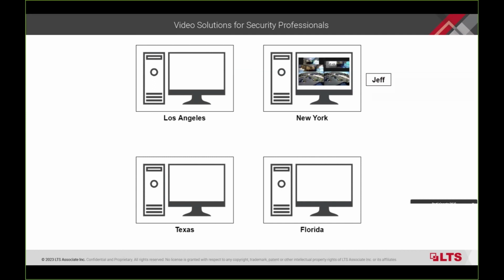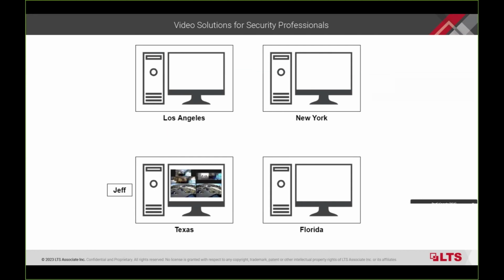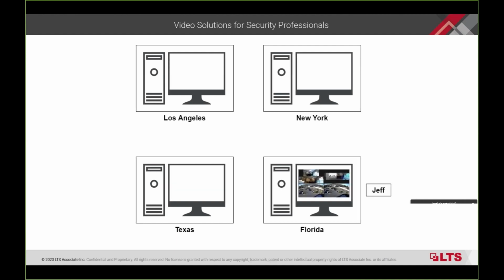He does not need to do any kind of configuration in order to be able to operate as if he were in LA. And this is going to stay true regardless of where he goes and regardless of what computer he uses. You might be thinking, well, true, Jeff could just have a laptop and go to New York and then go to Texas and then go to Florida. Well, that doesn't have to be the case. What if he doesn't bring a laptop? That's no problem. If his company has a computer at that location and it has XVMS installed on it, he just has to log in as Jeff and he gets to use it exactly the same as if he were on his computer at any other location.